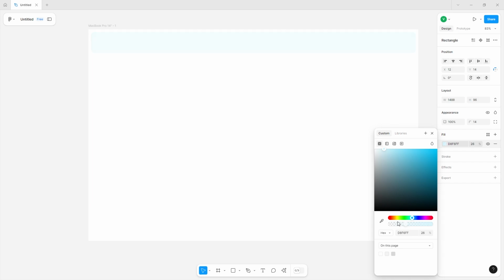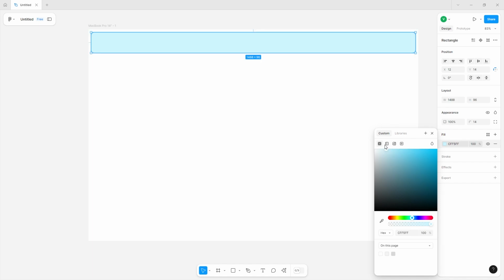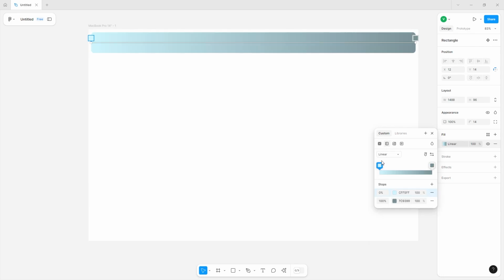You can reduce the opacity of the color, so we're going to basically reduce the opacity right here, or you can just choose a light shade yourself. There is also a bunch of color options that are available right here. So if instead of wanting a plain blue, you want a gradient, which is going from one color to the other color with this really smooth switch, you can do that as well.